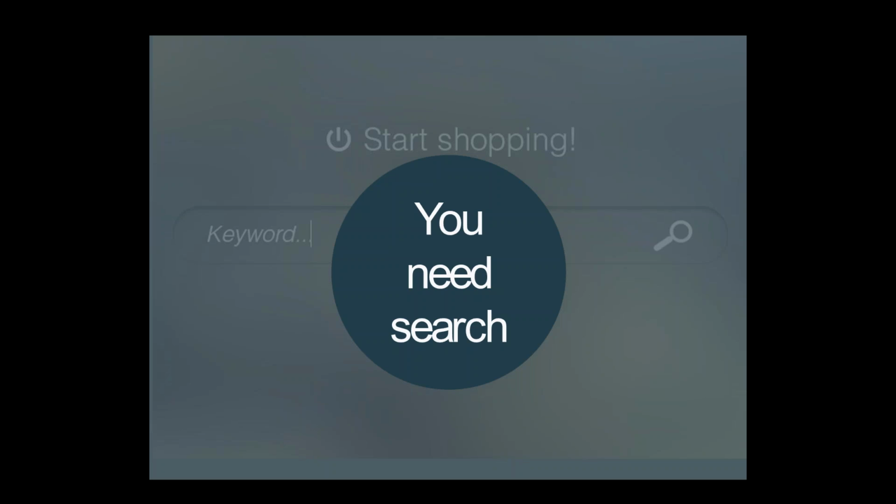Just think about the times when you go to shop. How often do you go and just click around aimlessly? Even when you're clicking onto these landing pages and narrowing it down from them, oftentimes the backbone that's serving those products is a search engine. And I think that importance really can't be overstated. Search is king in this scenario.